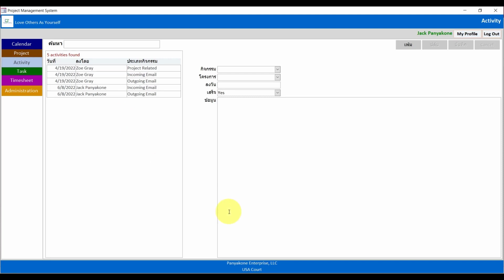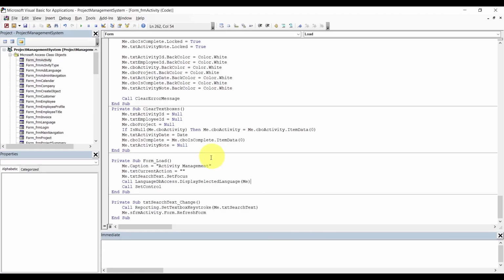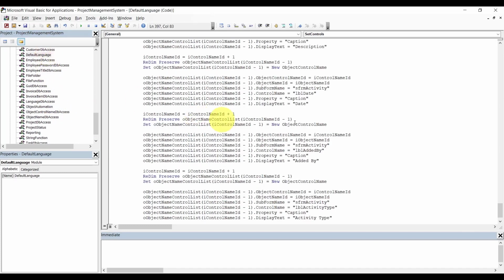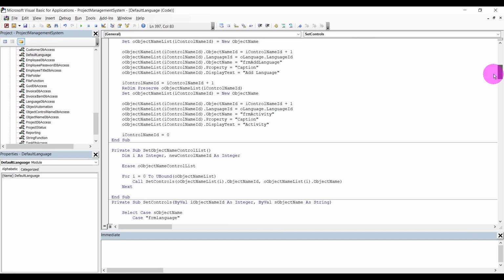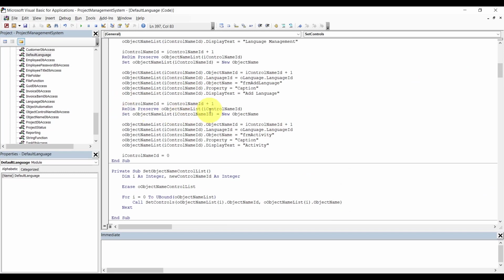All right, all we had to do was just, let's see, what was it? Language or default language. All we had to do is just add these controls right here. It just showed you that. That's pretty wow, that went without glitch. Look at that. We just add that guy.